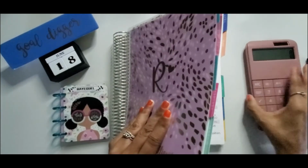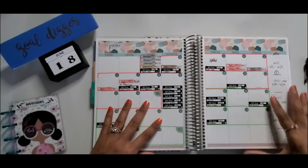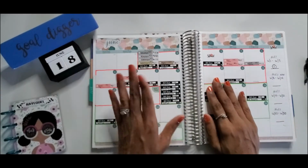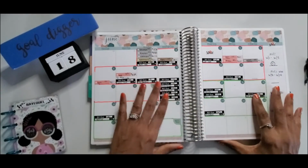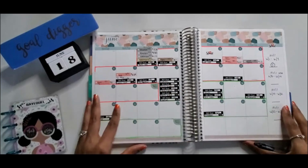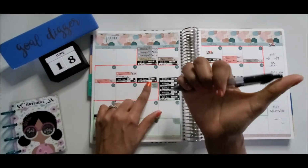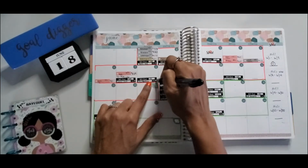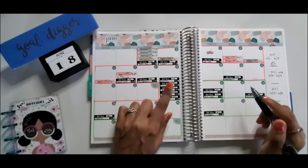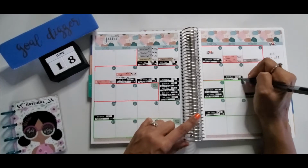So guys, what I'm going to do is go to my June budget overview, and here is where I note any of my transactions for the month, any of my bills that are due, and all of that good stuff. So the first thing we are going to do is track what bills I paid during the last week. So PicMonkey was paid, and PicMonkey is a service I actually use to create my YouTube thumbnails. The electric bill was paid, and my Walmart credit card was paid.